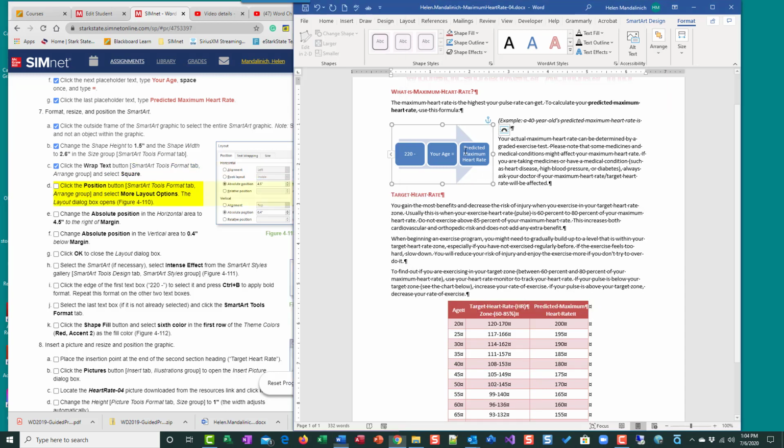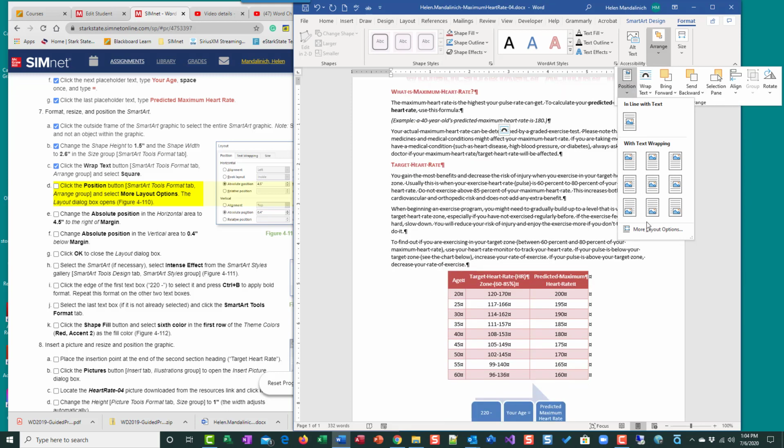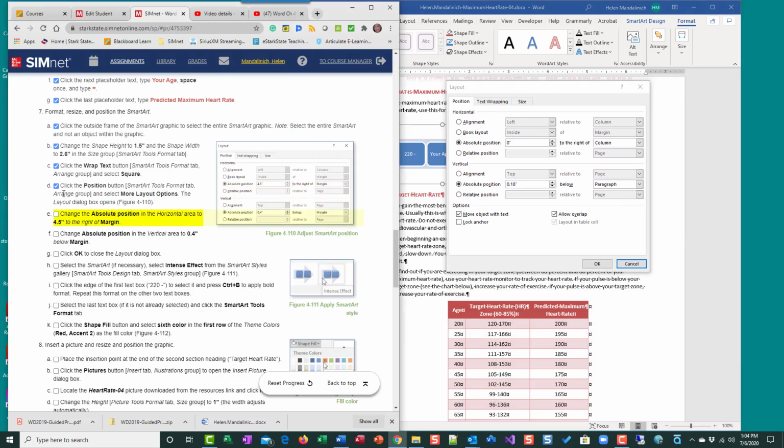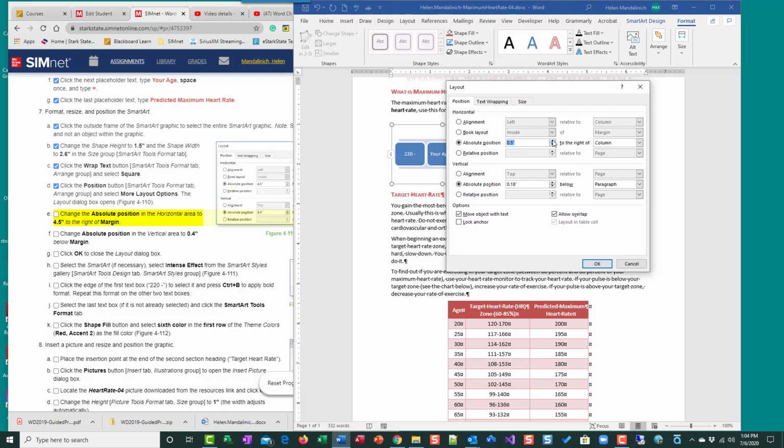All right, now we want to click the position button, which is still in format, in the arrange group. We're going to go to more layouts, just like we've been doing, and then let's analyze what they want. Change the absolute position of the horizontal to 4.5 to the right of the margin.